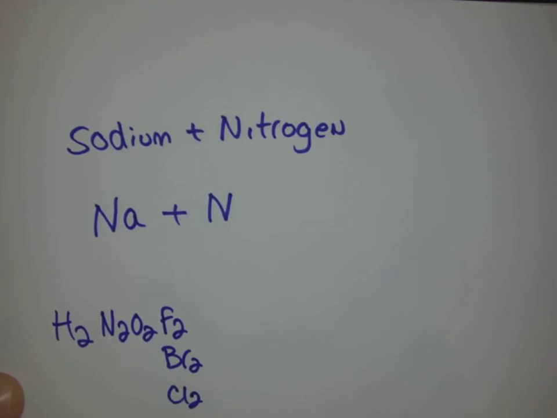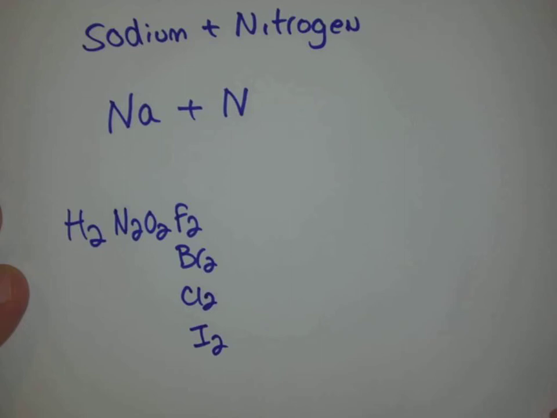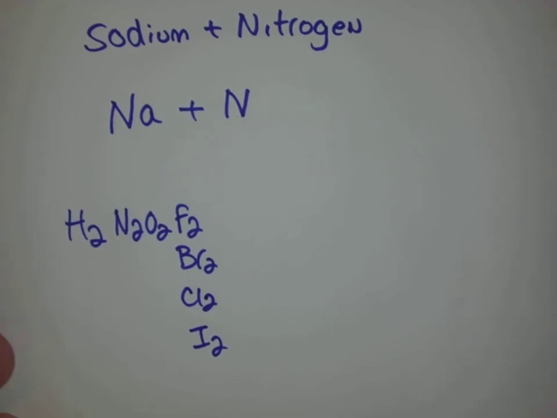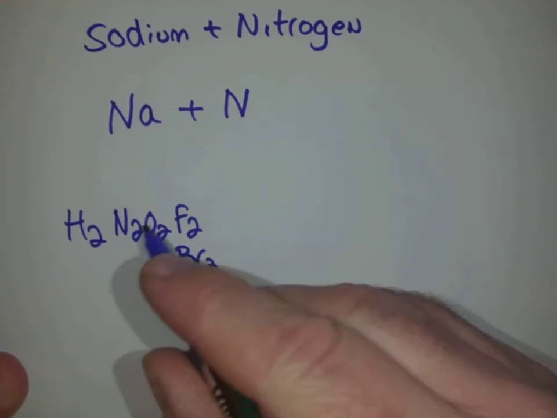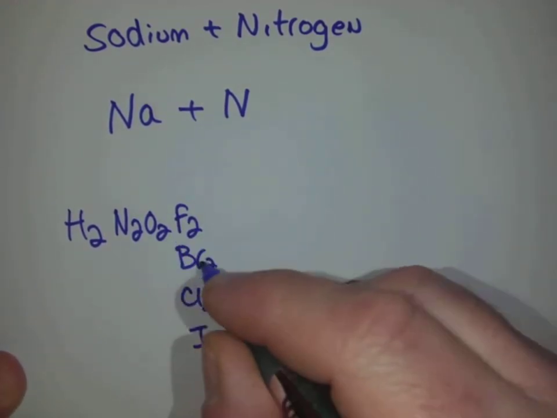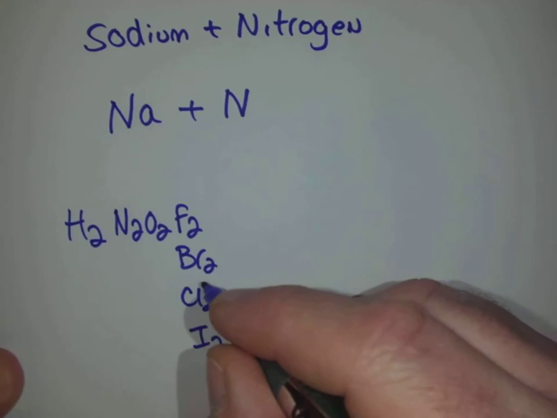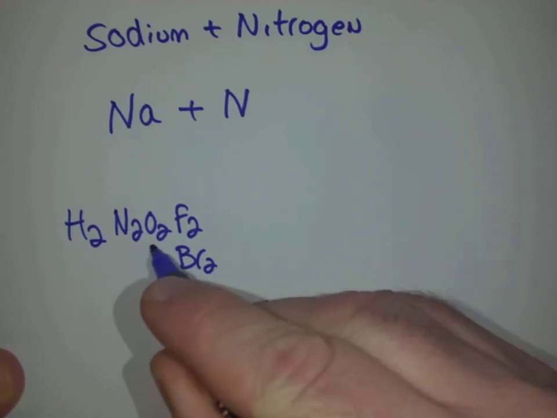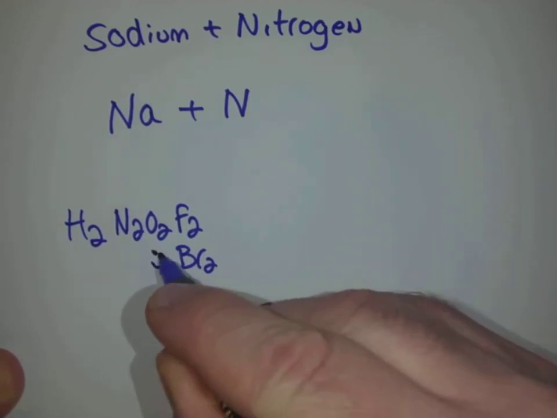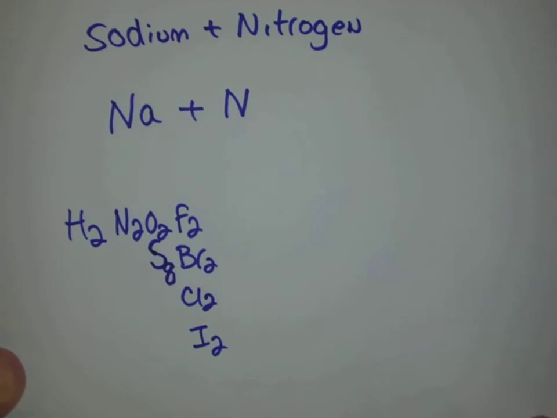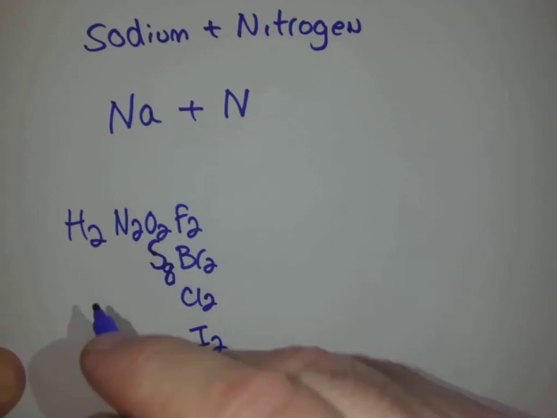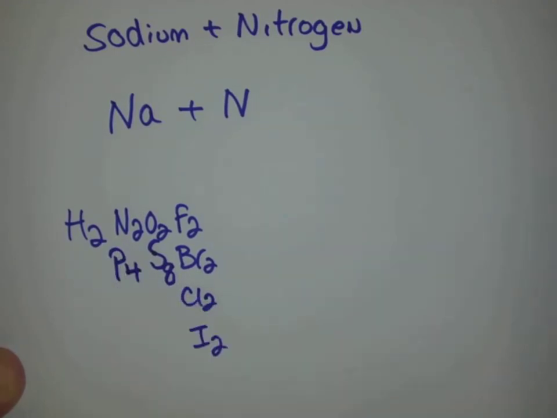The chlorine and bromine should be switched, but that's okay. They form a 7 on the periodic table. So these 7 elements, and again hydrogen will be up another row, cannot be by themselves. In the armpit of this 7, this is how it looks on a periodic table, except chlorine's up here and bromine's down here. You have sulfur. Now, sulfur tends to want to be octatomic. It can be monatomic by itself, but for the most part, it tends to be octatomic. And phosphorus is tetraatomic. So every other element will be monoatomic.